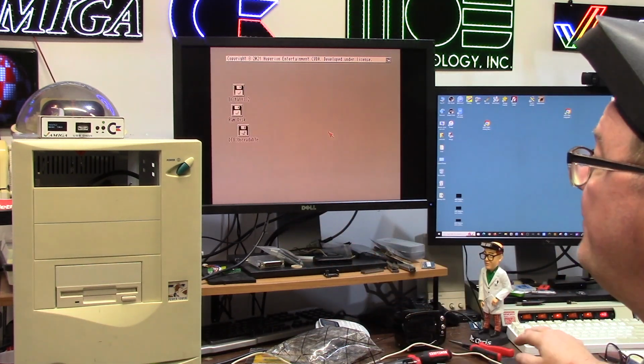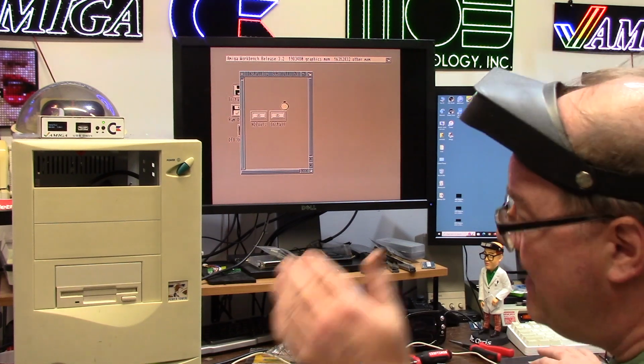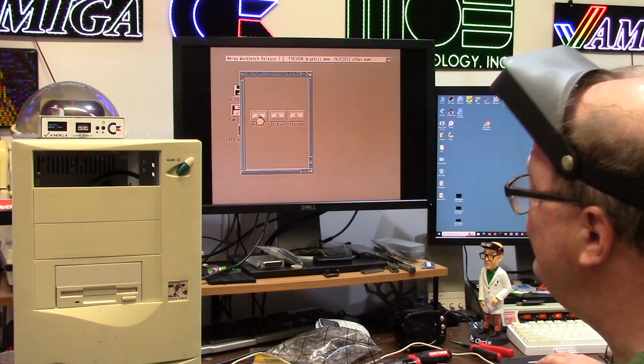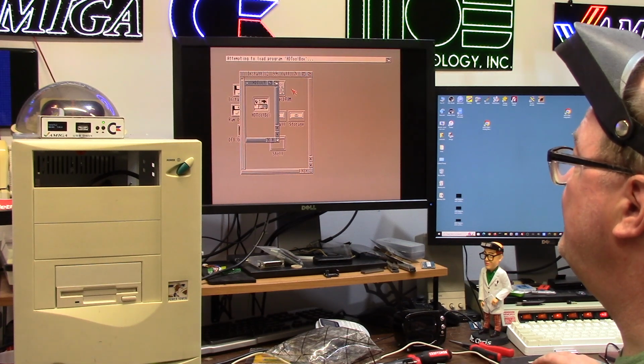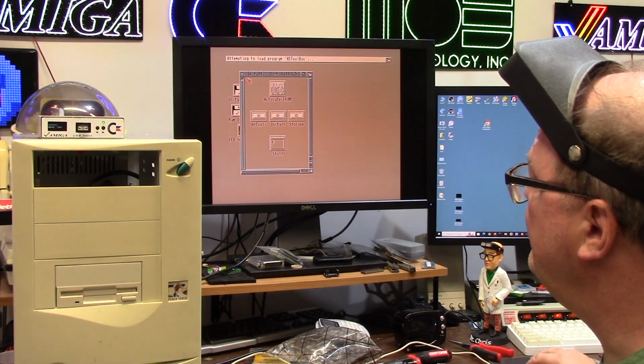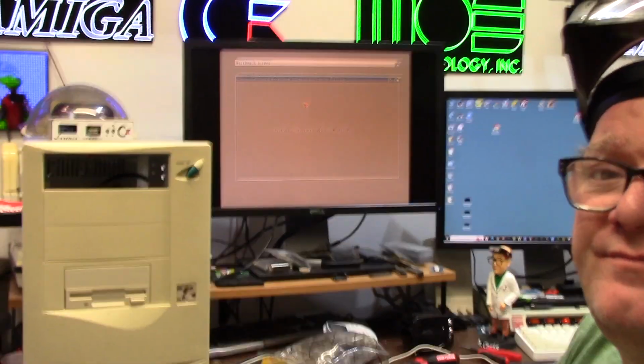All right, third time's a charm. I'm just going to run it. I'm not checking any information. I just need to see if the hard drive works. This compact flash card is kind of large, so we're going to see. It's running HD Toolbox. Here we go. What do we see?